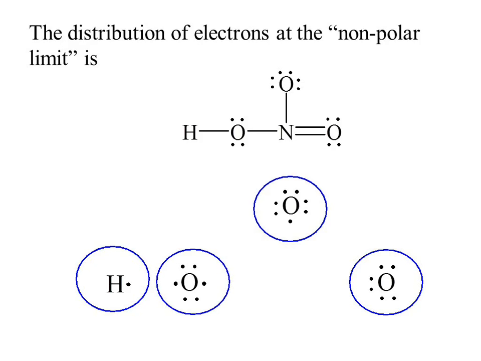So then on to this oxygen here, you see it's 2 pairs of lone pair electrons, it's north and south. And over here you see this is 1 electron from the pair of electrons it shares with the hydrogen atom. And this is 1 electron from the pair of electrons it shares with the nitrogen atom. And last but not least, nitrogen has no lone pair electrons. Okay, so it has 1 electron from this sigma bond, 1 electron from the sigma bond from the north oxygen, actually a pair of electrons from this double bond with this oxygen. Okay, so those are electrons at the nonpolar limit.